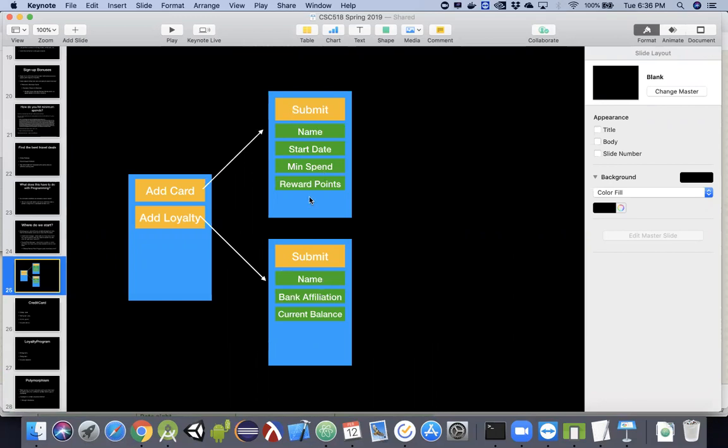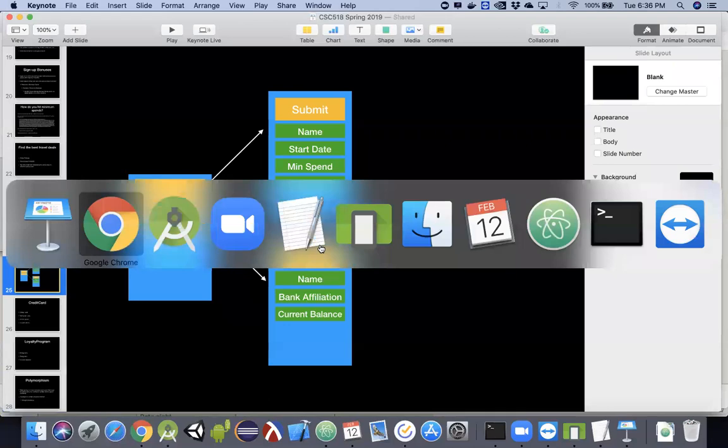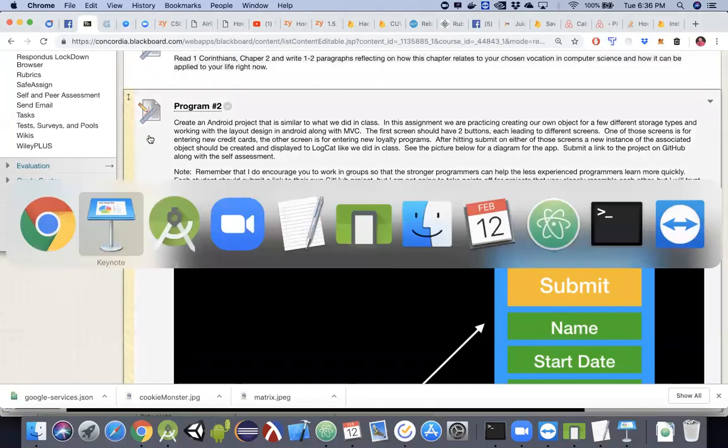All right, so we're going to have our 4 edit text with a button on top, to give you some practice building your interfaces. So this guy is going to be a new activity, maybe called add credit card activity, and this guy's going to be an add loyalty program activity. And we're going to have a vertical linear layout here and a vertical linear layout here, put a button, and then some edit text underneath. So go ahead and build that dude.